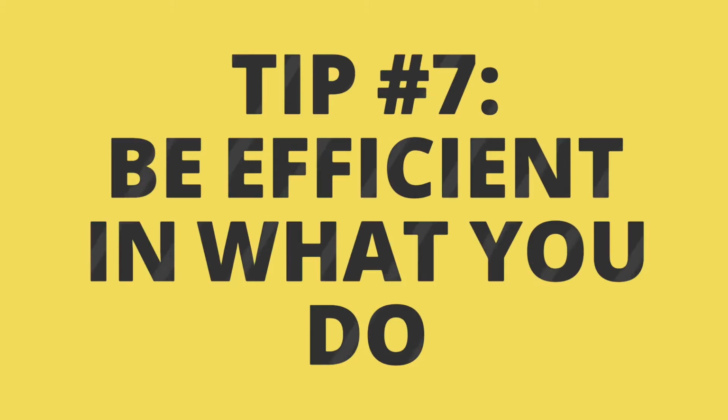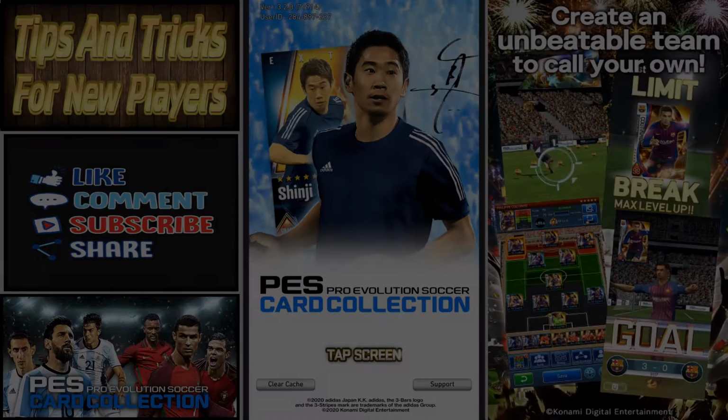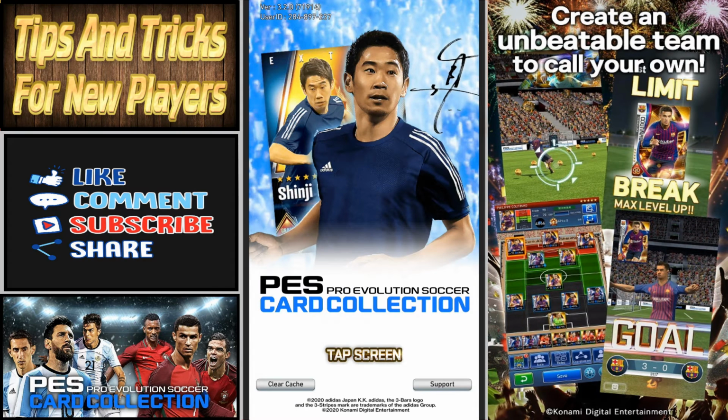Tip number 7. Be efficient. If you wish to be as successful as you can, as fast as you can, it is important to be efficient in what you do in PES Card Collection. I will give you a few tips that I wish I knew at the start that will help keep you from making decisions that will slow down the progress of your team.